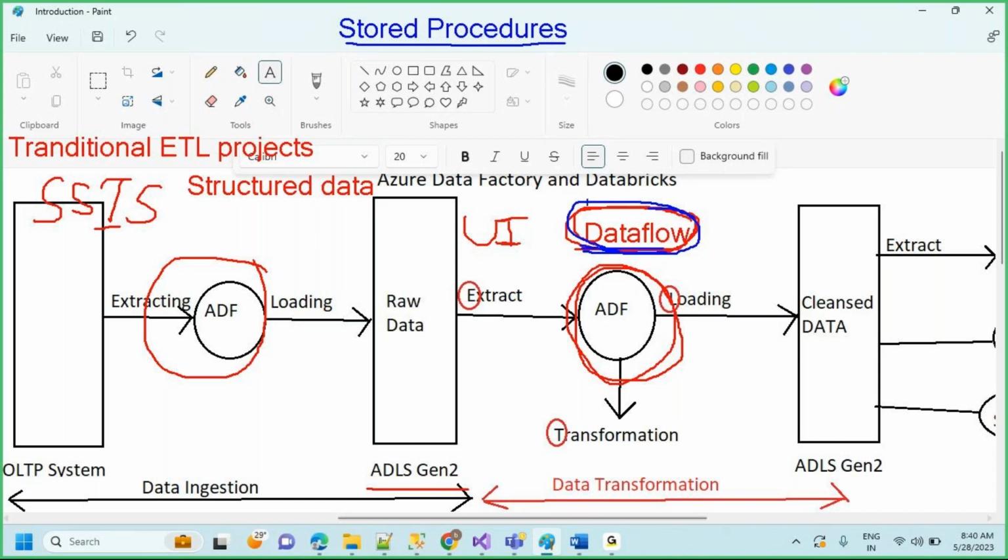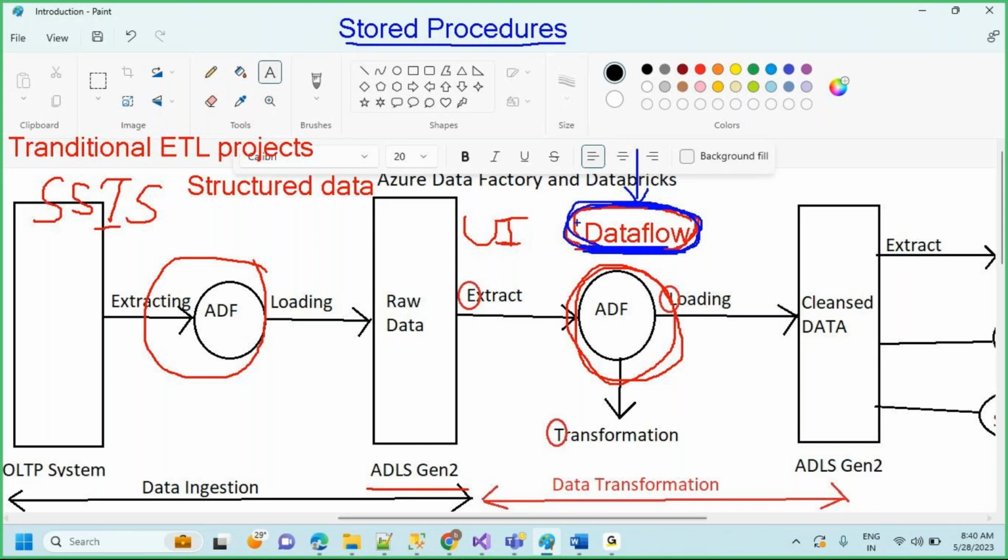And in some projects, what they are going to do is transformations with data flow. At this point of time, there are very few people in the market because you have to know about these navigations. They have a very huge volume of data, they are ready to do parallel processing, and they have a budget. If that is the case, then you can do the transformation with the data flow.